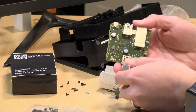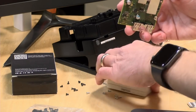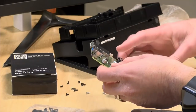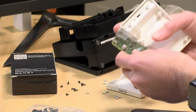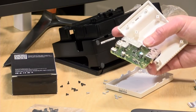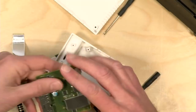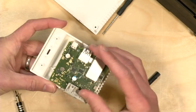3, 2, 1. All right, so we've got our motherboard extracted along with the USB-C connector, and now we're going to attach the motherboard to the new case here. What you want to do, though, is use the top part, not the bottom part, for this next step. So let's cut back to our overhead view, and we'll get this back down on the table. Now, the good news with this is that you can only get it in one way.